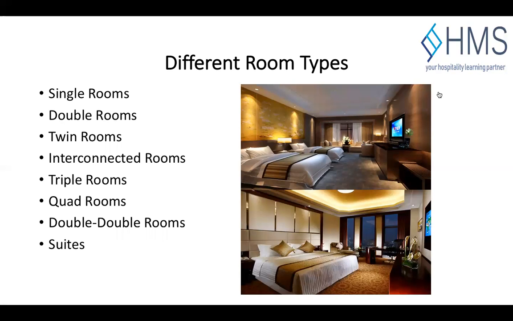Now, single rooms, as most of us are aware, are very common. They are rooms that are assigned to just one person. They may have one or more beds, and in most cases, single rooms have just single beds. Then we have double rooms assigned to two or more people. Then we have twin rooms. Now, double rooms, of course, again may have one or more beds. Then twin rooms are rooms with two beds. They may be occupied by one or more people.